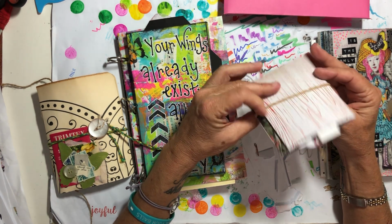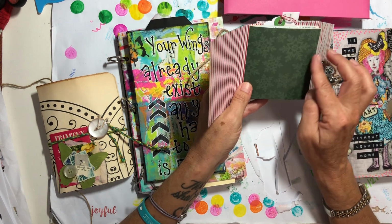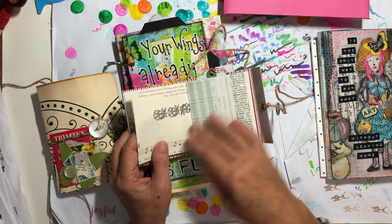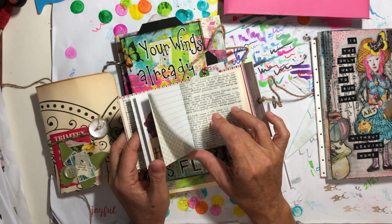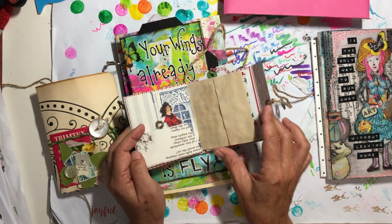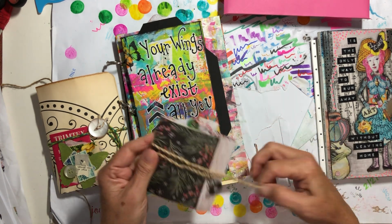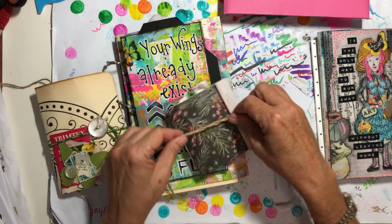Let me see here. This here, please forgive me because I'm not going to remember who gave me what in a lot of cases, but this is just a tiny little junk journal and a Christmas themed one. Isn't that adorable? So cute. Let me see here though. I could have made that, I'm not really sure. I don't think so though, because I didn't have these things. Forgive me, but know that it is in my special area, okay? Let me just see if there is a name on the back.